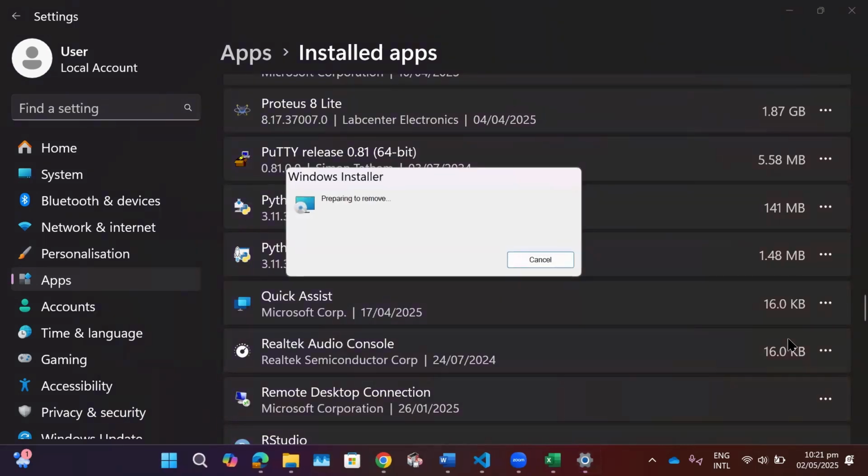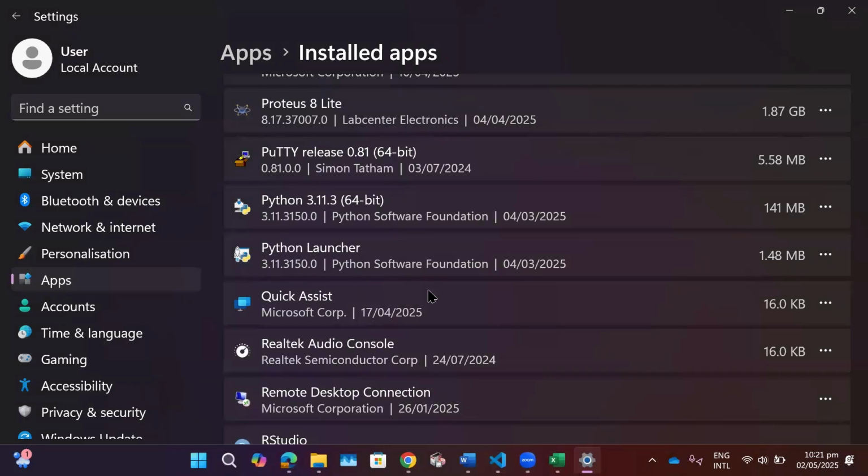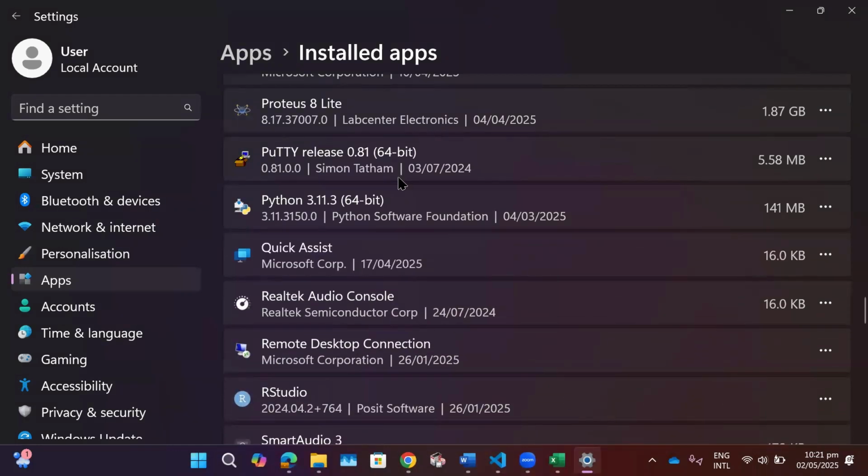Yes, uninstall. Then I'll wait for it to finish. Okay, something pops up, you have to choose yes. So yes. Okay, you're done uninstalling. You have to uninstall this one too.